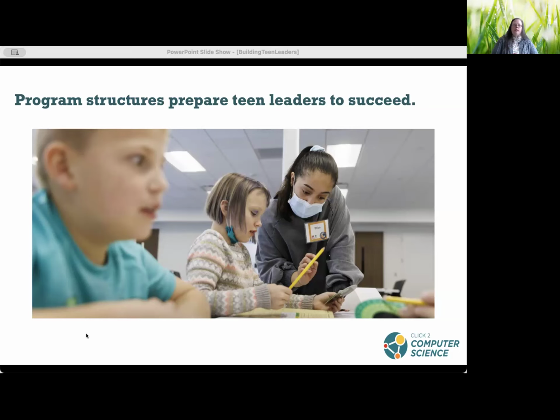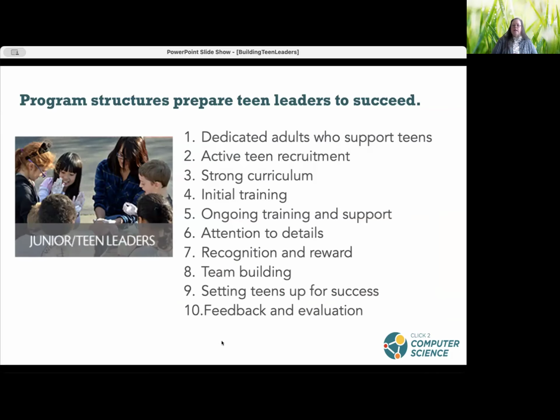And currently we are doing the Engineering Pathways Mentors program, which is a slightly different focus. It has different supports, but it's really interesting. These program structures on the slide that Sandra just put up are really important to think about whenever you're putting in a program. As you look through these, we had dedicated adults who supported the teens, both at the sites and the college students. So we really layered two layers in.